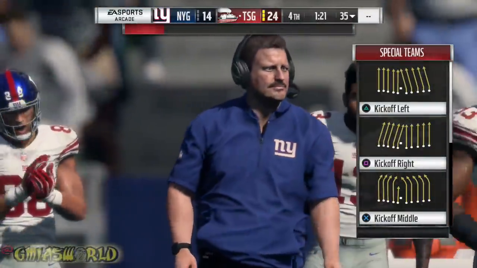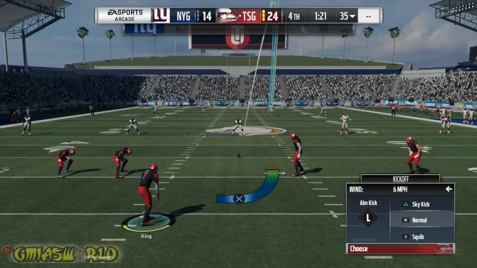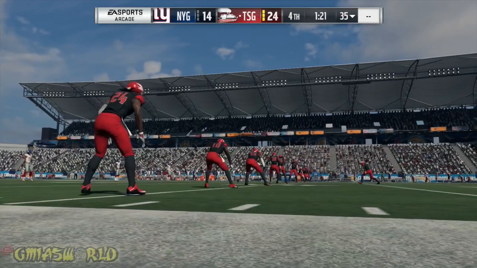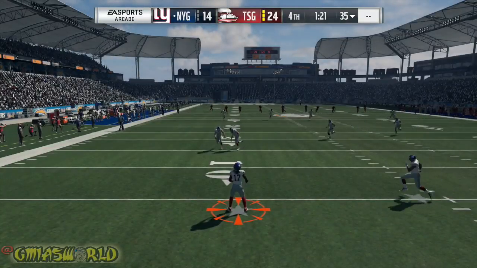So what you're going to do is pick kickoff middle, right? And then you're going to move the kick to the right side, because Sean Taylor's going to be coming from that side, all right? And then you're just going to click on him, and you're going to run down there like a bat out of hell, and you're going to take care of business. Like, where he should be right there.